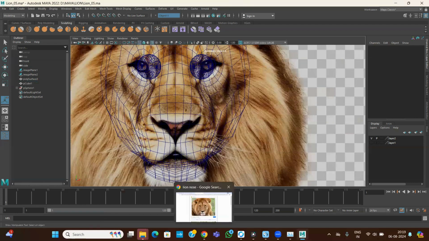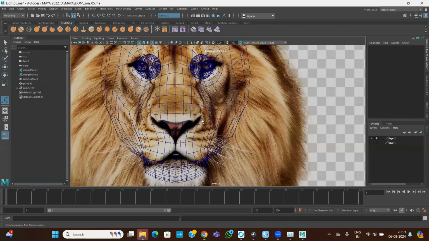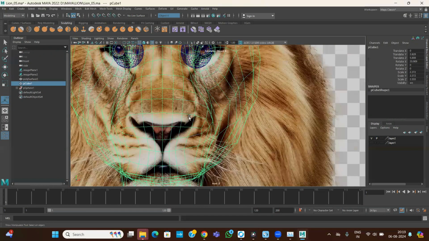Before that, go through some reference images and create your own mood board. When you're creating the nose, get closer views of the nose and mouth. Same thing when you're creating the eye, you get more details on the eyes. For the particular area you're working on, get more reference images, make a mood board and keep it on the side, and that will make creating the shapes easier. Otherwise, if you do it blindly, you might make mistakes because you don't see a lion regularly. A human body or human face will be easy to create because you see them regularly. Anyway, let us start the nose.